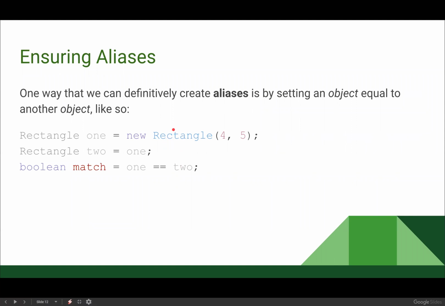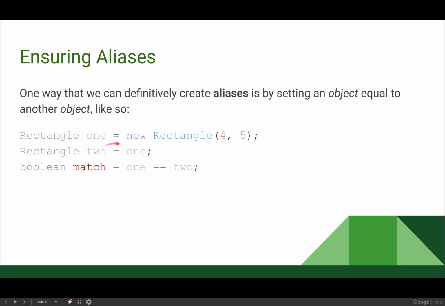One way that we can always make aliases is by setting an object equal to another object. So if I say rectangle1 equals a new rectangle 4, 5, I'm going to make that rectangle in my memory.